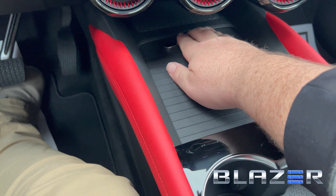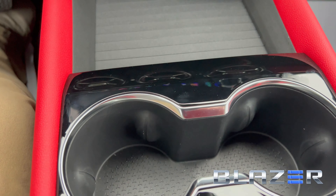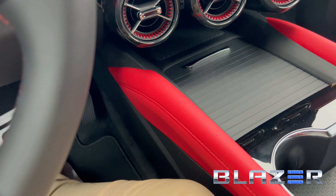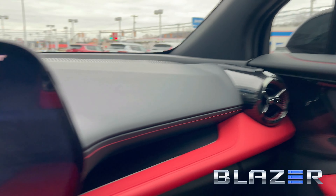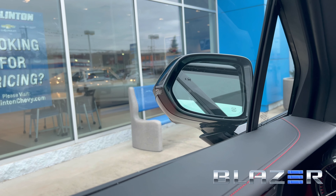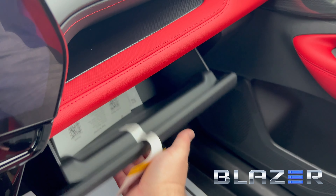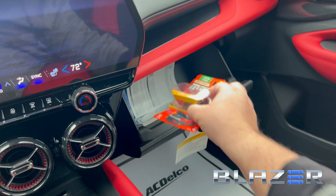I want to point out these consoles. You have a big console with two USB-C plugs, a little tray behind it, two cup holders, and a Qi wireless charger. When you open up the main console, it is pretty deep, with another USB-C charger in there. There are three HVAC vents in the middle, one for the passenger and one for the driver's side. There are power mirrors with memory for the power seats, and you can fold in the mirrors — great for tight parking spots. The vehicle is also equipped with auto hold and an electronic parking brake. Over here is the glove box — and what's this? It's a Matchbox Chevy EV Blazer! That's not standard equipment, by the way.